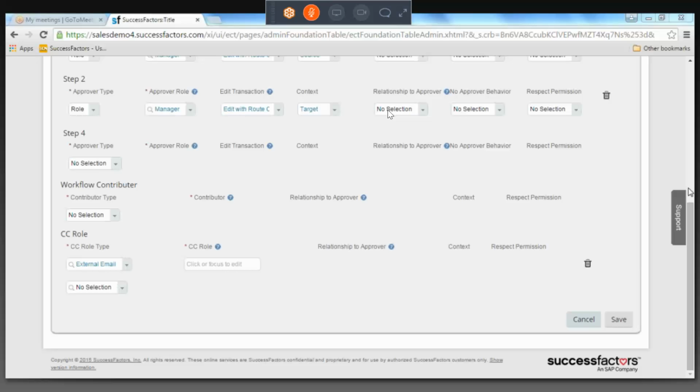You need to say this should be triggered when this particular workflow gets triggered. Where is my event reason? Here, this is my event reason ID. What I'm saying here is this workflow will be triggered when this condition is satisfied.